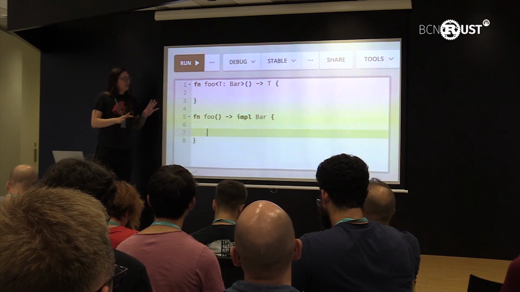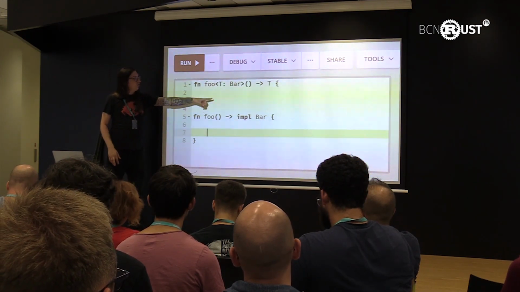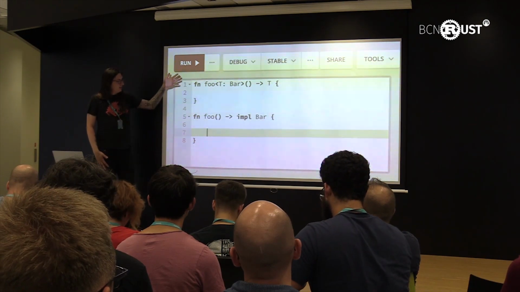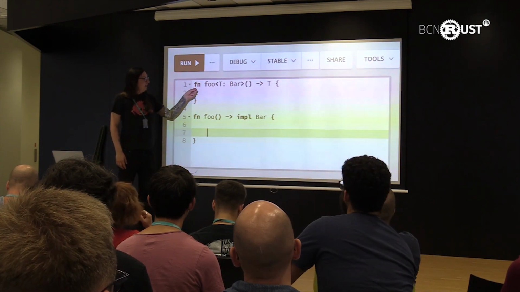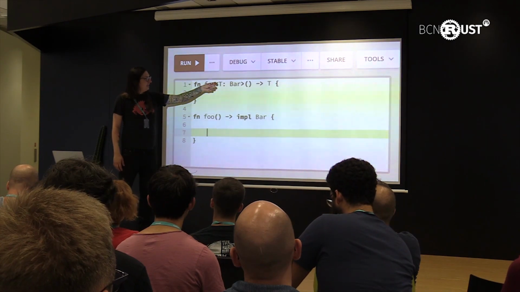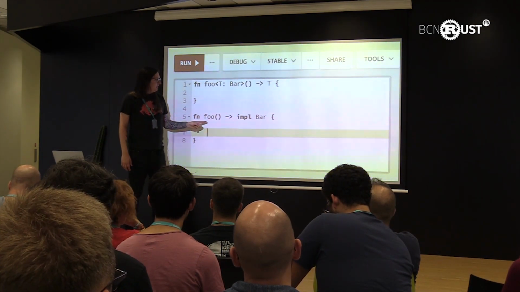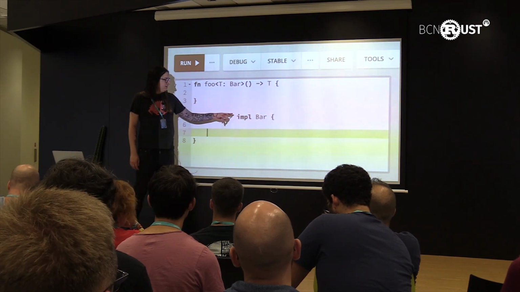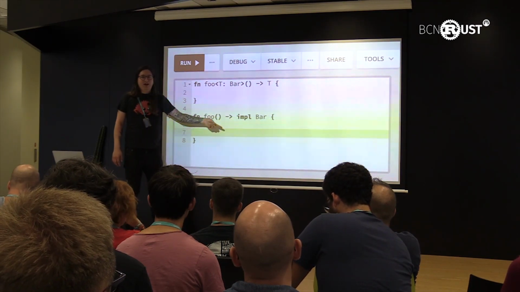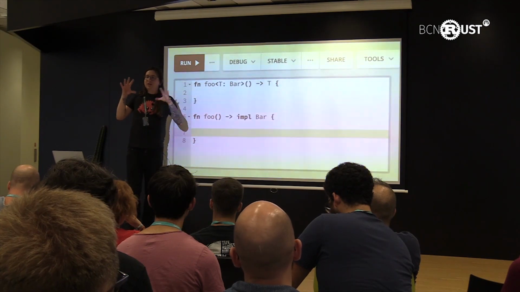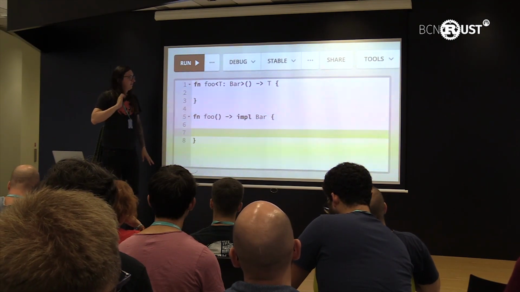So, again, we didn't talk about traits the whole time, but if bar is a trait here, there's two ways to write this same concept. One is this function foo is generic over any type T that implements the bar trait and it returns the T, and this one says foo returns some sort of thing that implements the bar trait. And that's the same words just rearranged in the sentence.